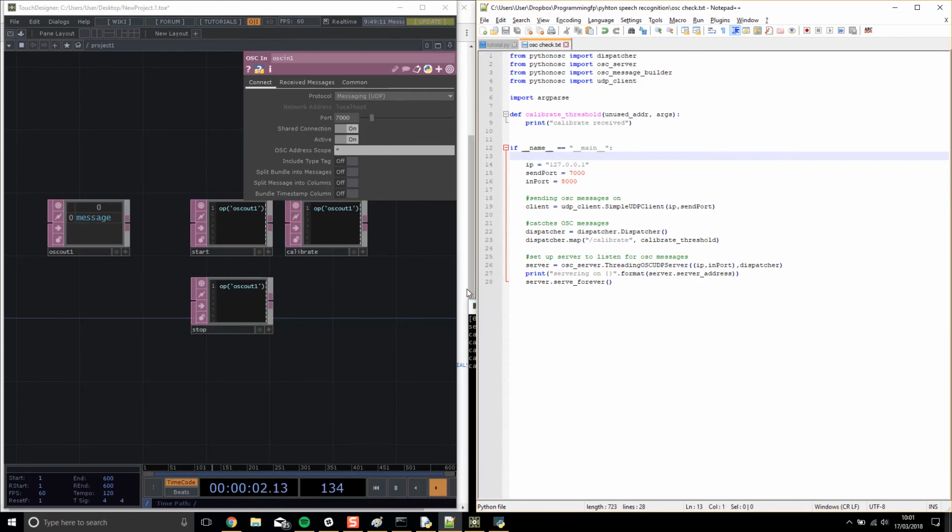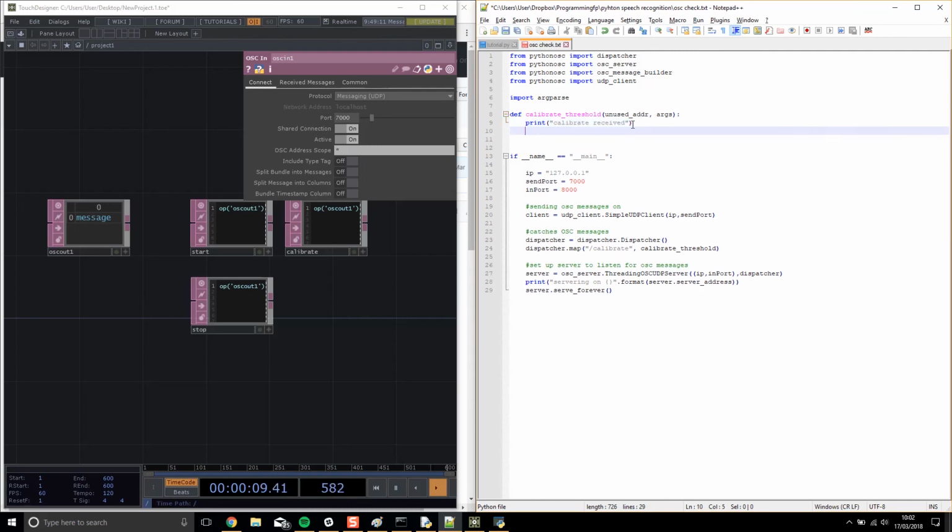One more thing we want to test is just to make sure that we can actually send OSC messages correctly. So when it starts up the server and we receive calibrate threshold, we are actually going to send back client.send_message, the OSC command.